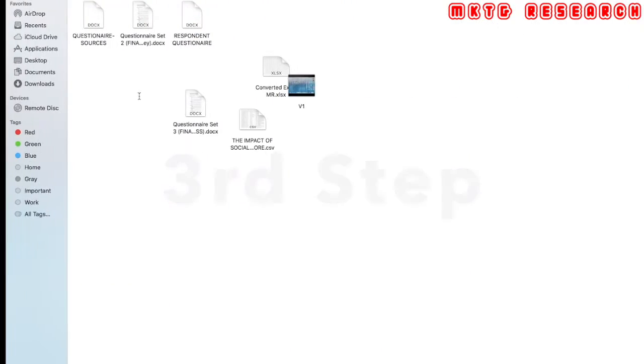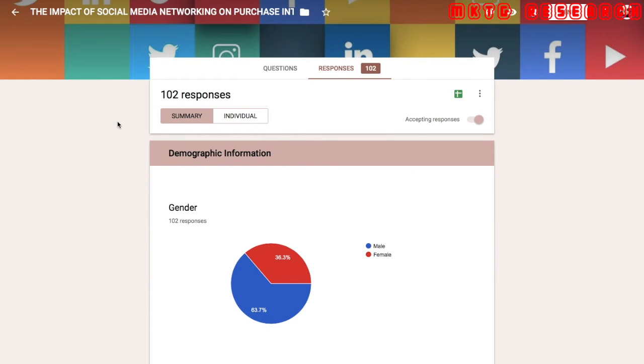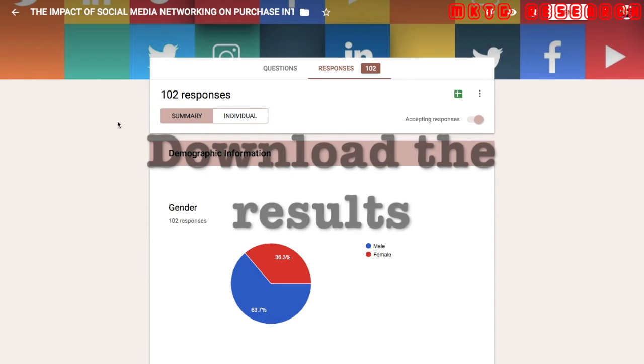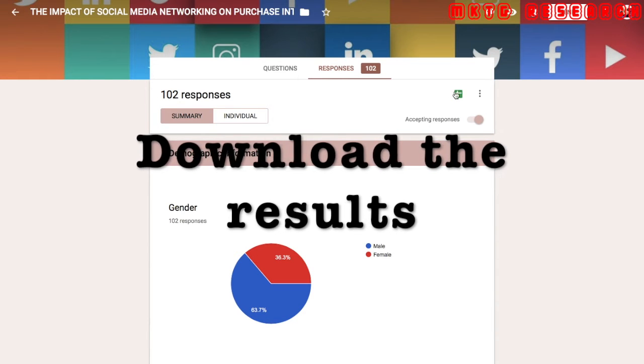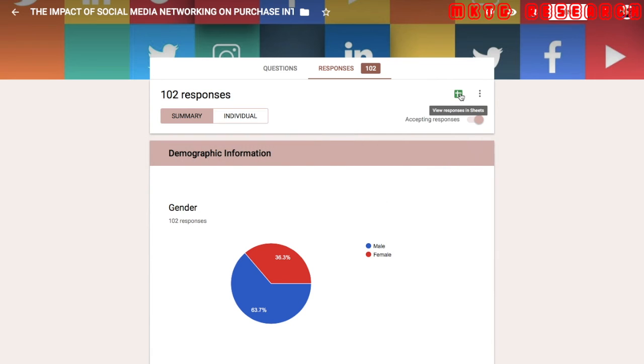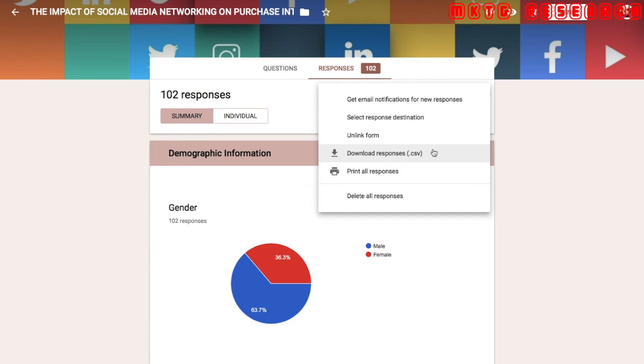Alright, once you have done collecting the data, collecting the surveys from the respondents, you just go back to the Google survey form to extract the data. Because we need to extract the data so we can process it by using SPSS. But how can we do that? Just go to the Google survey, click at the responses. You'll see 2 options. The first option is you use Google Excel, and the second option you can download. I prefer you guys to download the responses, so it'll be easier.